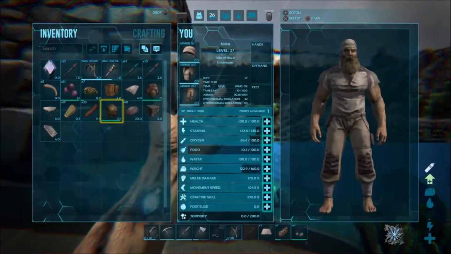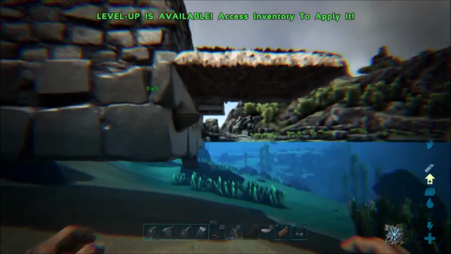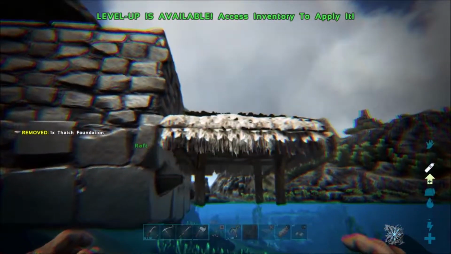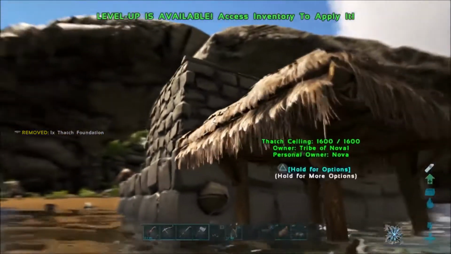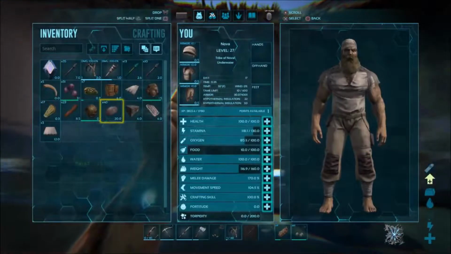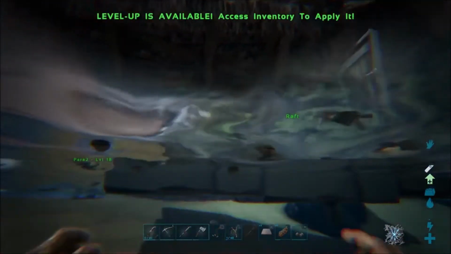So now I'm going to try to extend the back of this raft a little bit because we are going to extend everything way far back all the way out the sides, but for now we just want the bare minimum because I want to go and tame a Doedicurus, and in order to do that we're going to need to be able to safely travel down the coast.